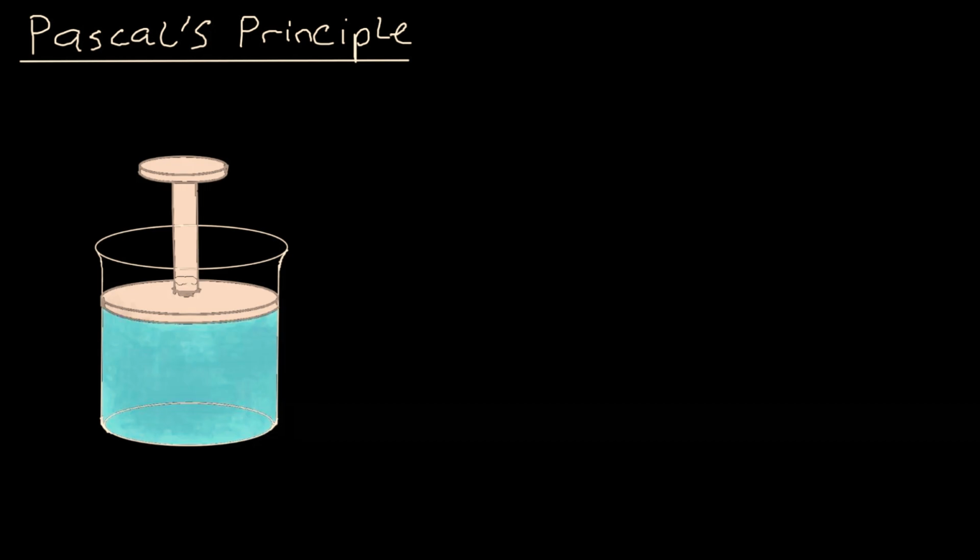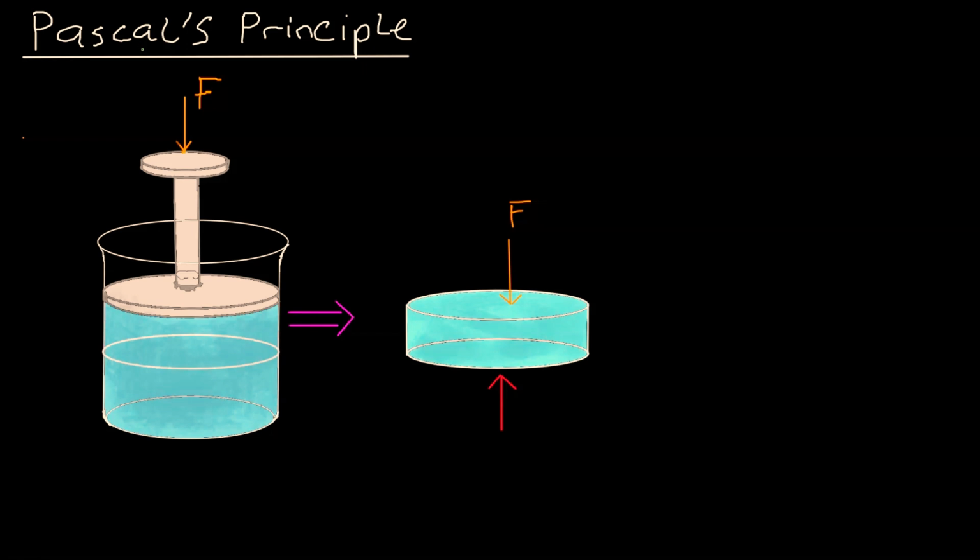Apart from gravitational influence or weight, pressure can also be created in a fluid by an external force acting on it. Let's consider this setup where an external force pushes on the surface of a liquid contained in a vessel in the absence of any gravitational force. If we cut the fluid at any point and analyze the forces on the section of fluid in contact with the disc, we'll see that there's an equal but opposite force to the applied force supporting this section of fluid. This support is provided by the rest of the fluid in the vessel, and this is how pressure is created.